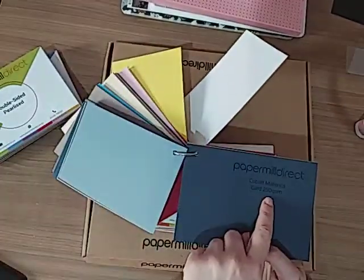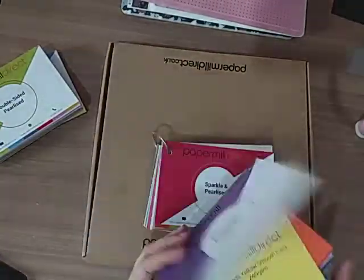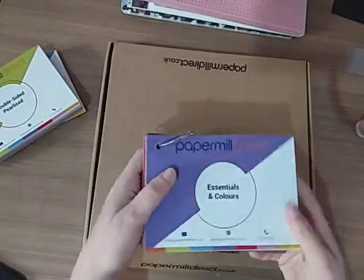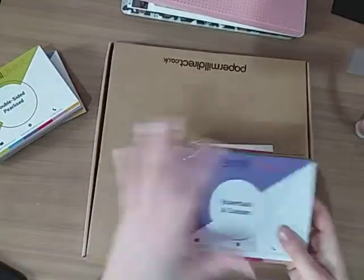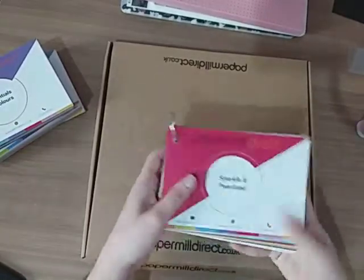That one there is 250. So it tells you exactly which ones, you know. So if you're looking at a paper collection, you can kind of just add this to that and think, oh yeah, that kind of goes. So that's that one. And then you've got the sparkle and pearlized.